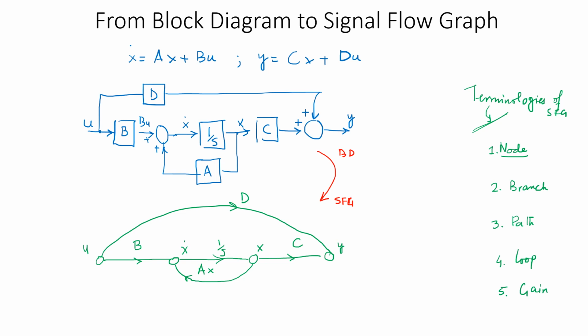So this is how we convert a block diagram to a signal flow graph. It is actually by inspection, but when you have to inspect, you have to be aware of the terminologies of signal flow graphs: the nodes, the branches, the paths, the forward paths as well as the loops, as well as the gains associated with all these branches in the middle. With this realization that you have converted a block diagram to a signal flow graph, this is the procedure, but we have to further explore or explain signal flow graphs so that we may use them for better analyzing the systems.